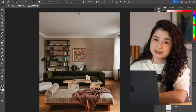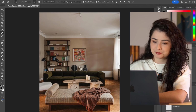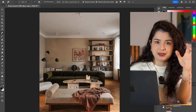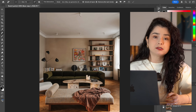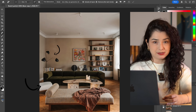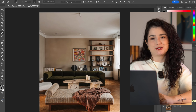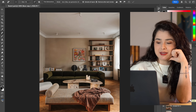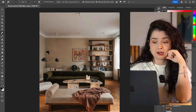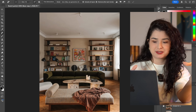Now the room is clearly unbalanced, since most pieces are here on the left. Removing this other shelf makes less of an impact, because we still have the tall lamp and the chair that give weight to this side of the room. Removing the floor lamp changes the picture. For me, this would still work, but I do prefer the effect of the two tall bookshelves, filling up this wall with interesting pieces.